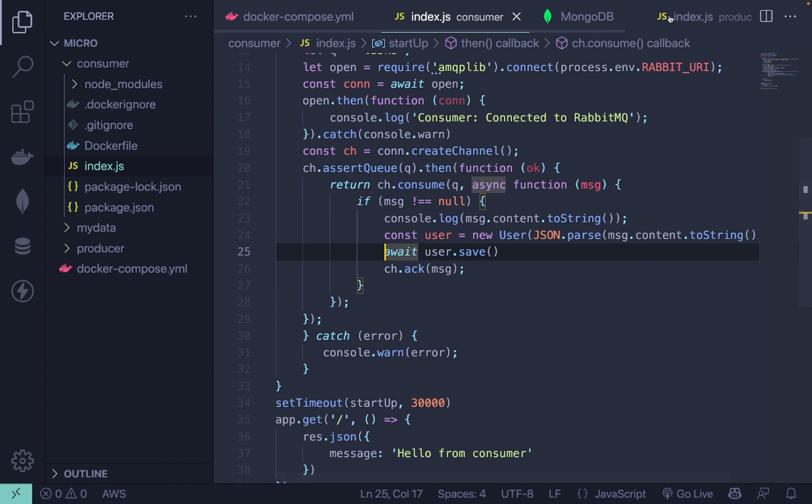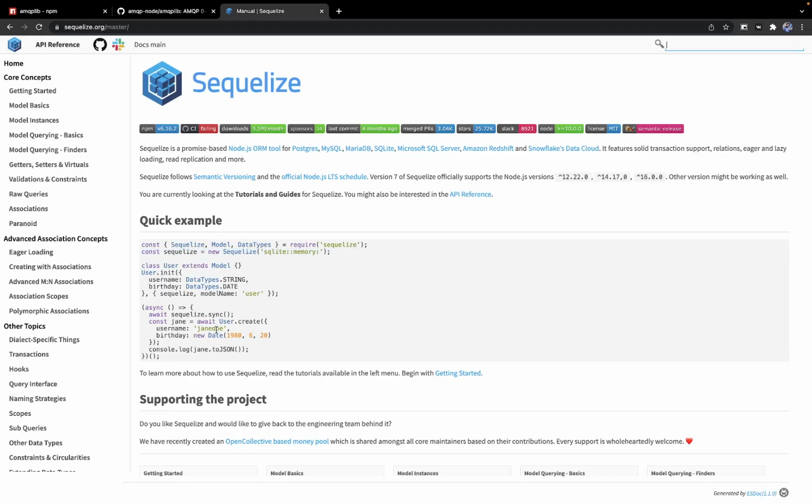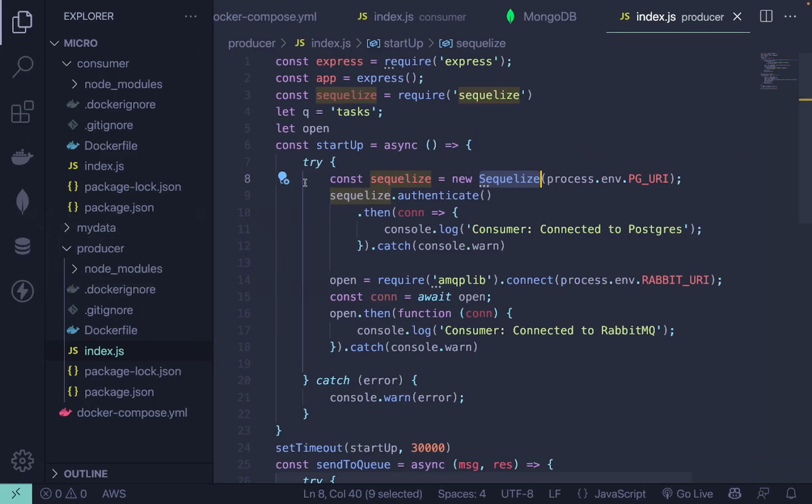So let's go there inside our producer first, where we are using Sequelize, and here we are using new Sequelize like this. So let me see the docs quickly in here. const sequelize equal to new Sequelize, so that's how we get Sequelize. Okay, so let me do that quickly. Let me grab this thing, and here I'm not using Model and DataTypes. So how will we use it?